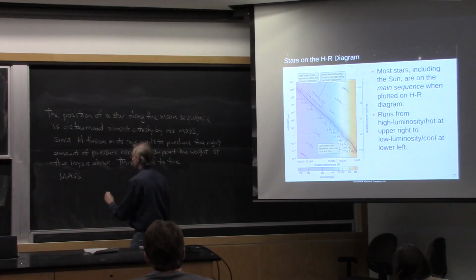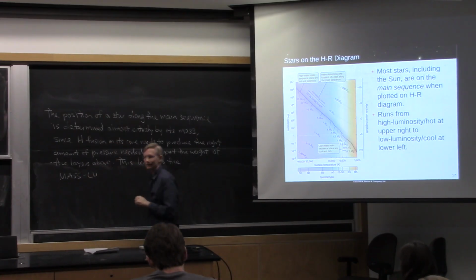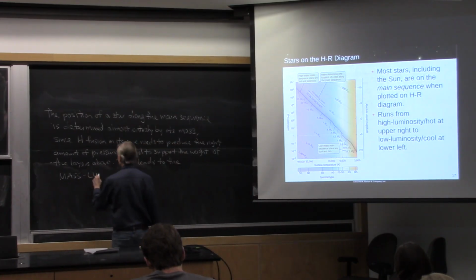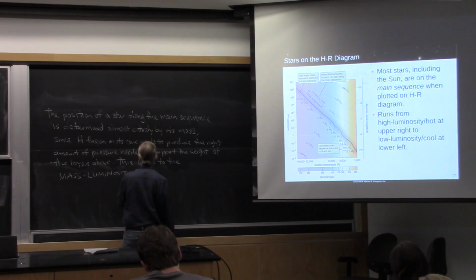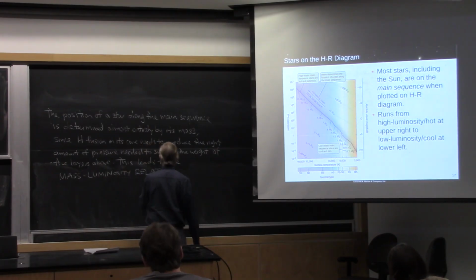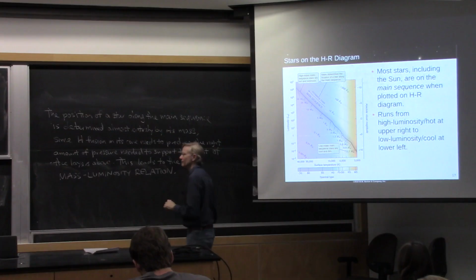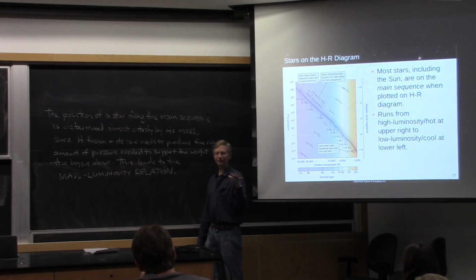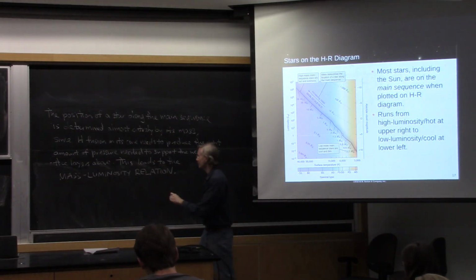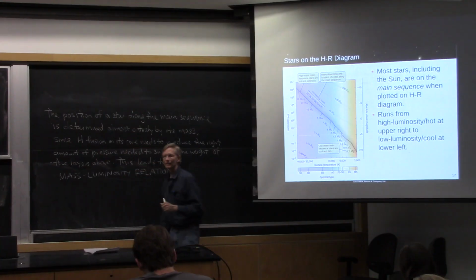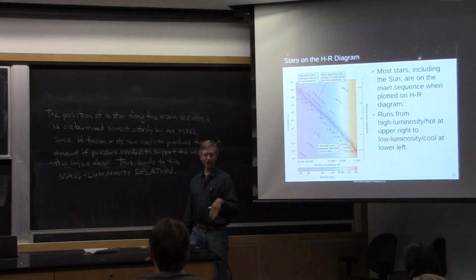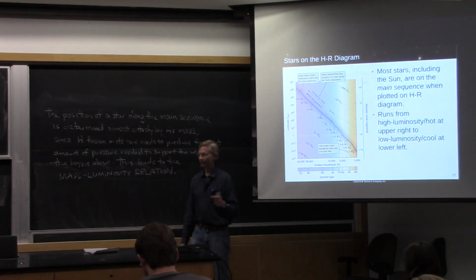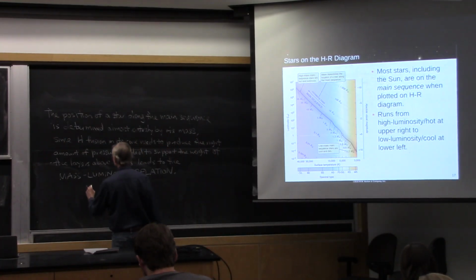Okay, the mass-luminosity relation. That's a hyphen, not a minus sign. It's not mass minus luminosity. The mass-luminosity relation. I feel like I did mention some of this, like a star with 10 times the sun's mass is about 3,000 times more luminous. I did talk about that. And so that's what this is about, this idea that if you have a main sequence star, there's a relationship between its mass and luminosity, and that roughly speaking, if we're in the middle of the main sequence, yeah, we did talk about this.